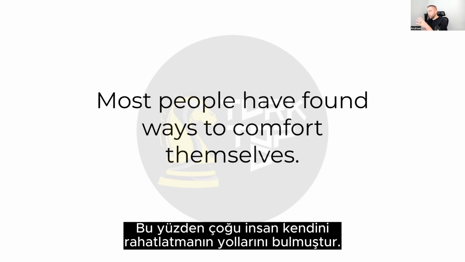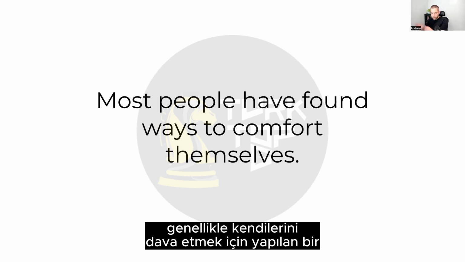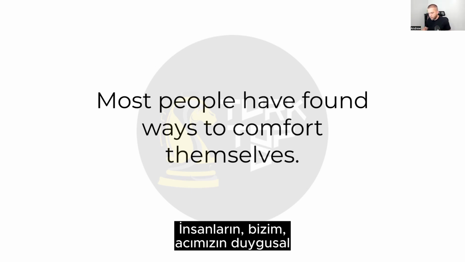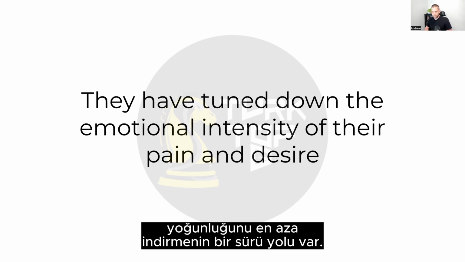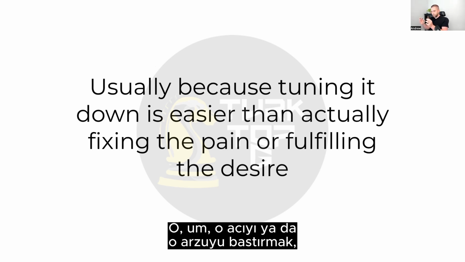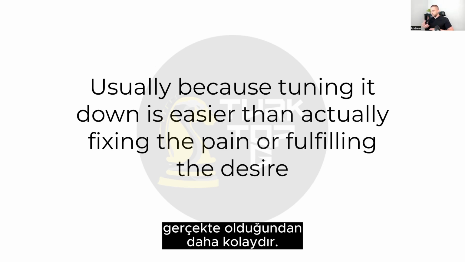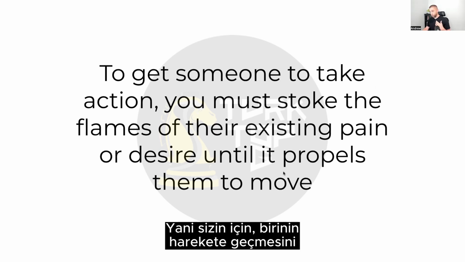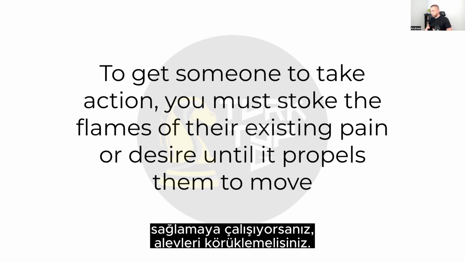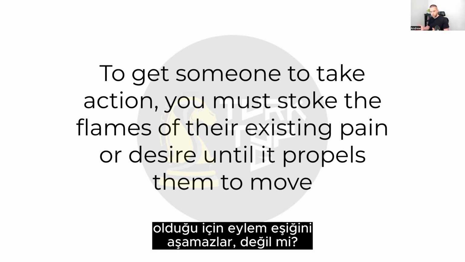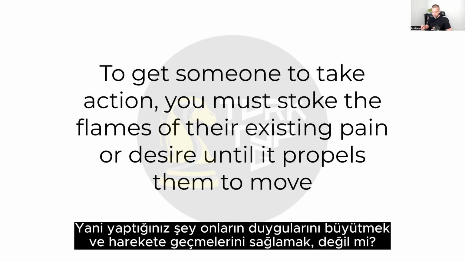So most people have found ways to comfort themselves. Like humans are way into self-soothing, like people that touch their face when they're in a conversation, that's usually to soothe themselves. There's a bunch of ways that we humans minimize the emotional intensity of our pain and desire because it's easier than changing, right? It's usually easier to tune down that pain or tune down that desire than actually put in the work to fulfill that desire or fix that pain, right? So humans are tricky like that. So for you, if you're trying to get someone to take action, you have to stoke the flames of their existing pains or desire until it propels them to move, right? So a lot of times people don't cross over the threshold of action because their emotions are too low, right? So what you do is you amplify their emotions and you get them to take action, right?